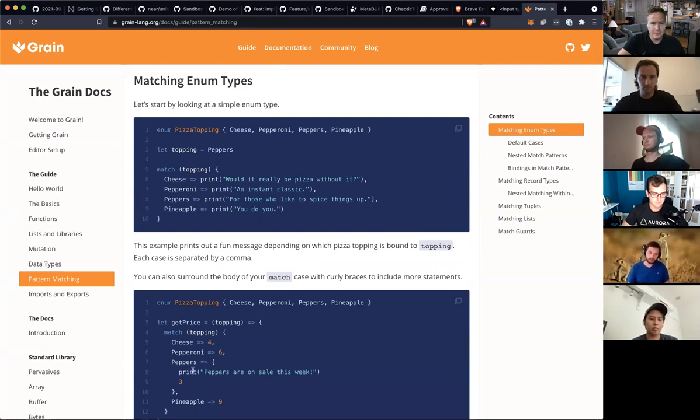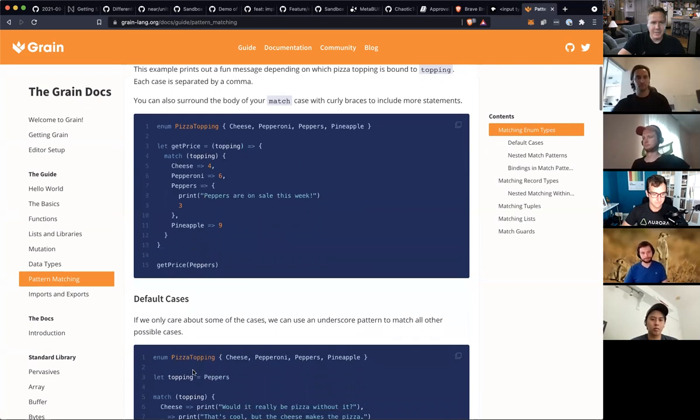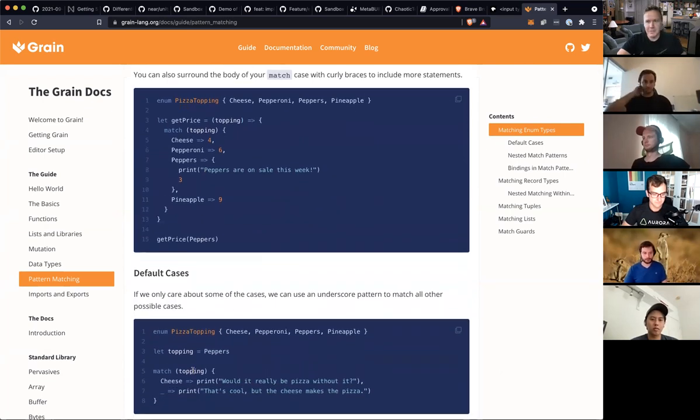This one's a little less demanding for people that are new to this type of programming. It even has match. Some of this I didn't even realize. This is so close to Rust. This is really cool. Wow.